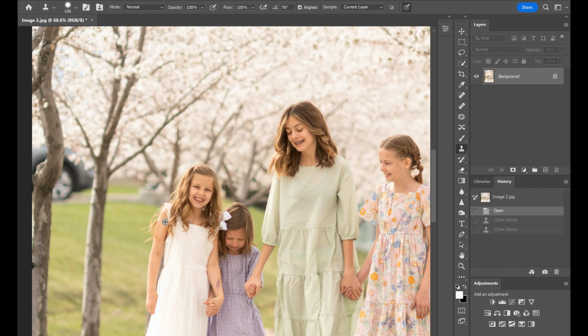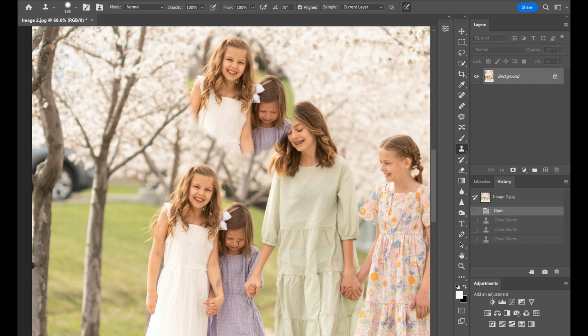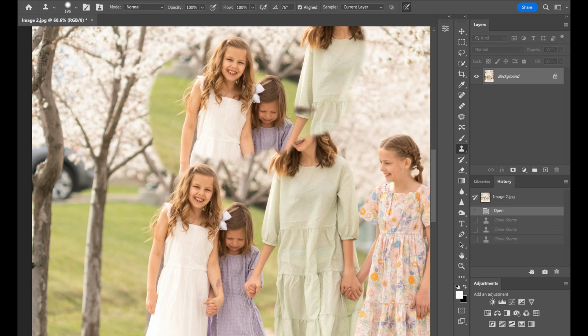Let me show you the other trick. In order to avoid having repeating patterns like this, what you're going to do is anchor, go to where you want it, then click and hold as you draw. Because as long as you're holding, it will just continue to clone everything around. Okay, but if you let go, guess what? It's just going to go right back to the same thing.